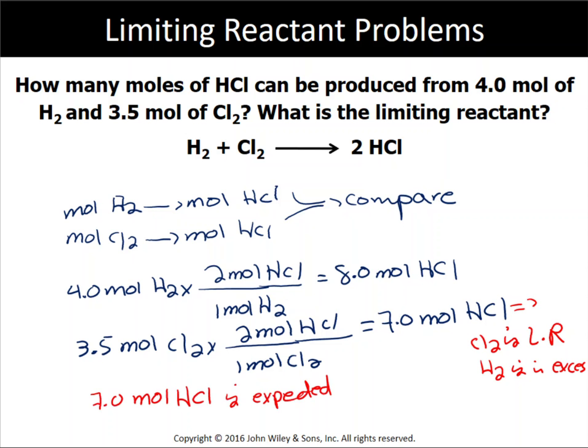So you can either write it as 7 moles is the theoretical yield or expected, or you can box this 7 mole here. Now, if you don't box anything, or if you box both answers, it's not acceptable. Because the question is asking how many moles of hydrochloric acid. You have to clearly indicate the maximum number of hydrochloric acid that you can get based on your limiting reactant.